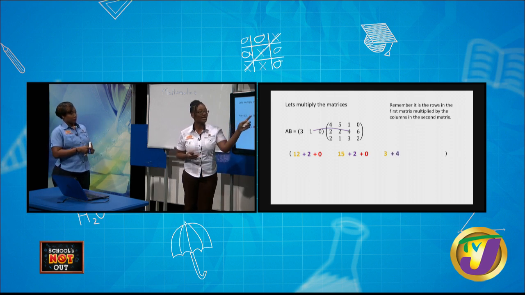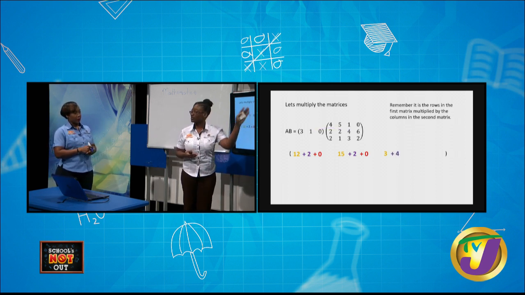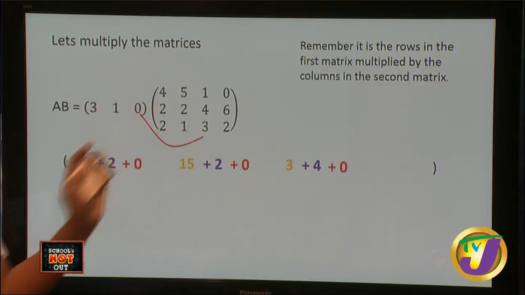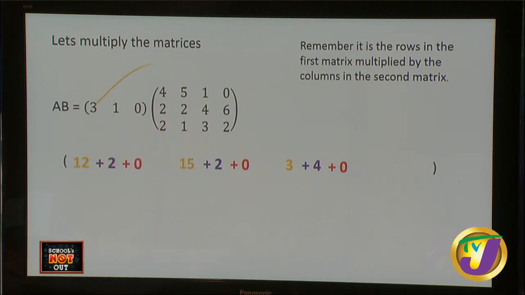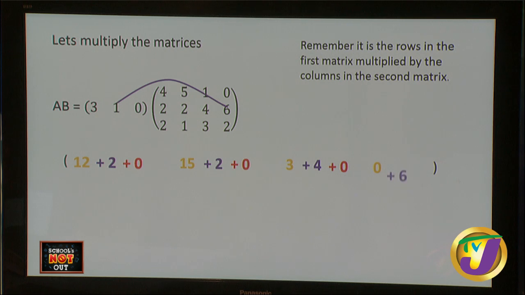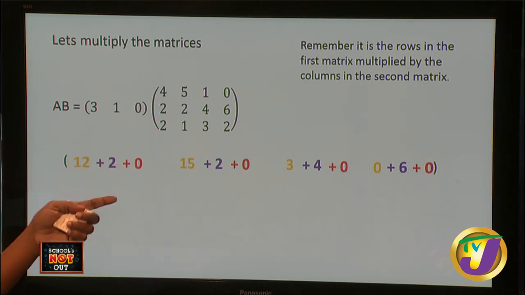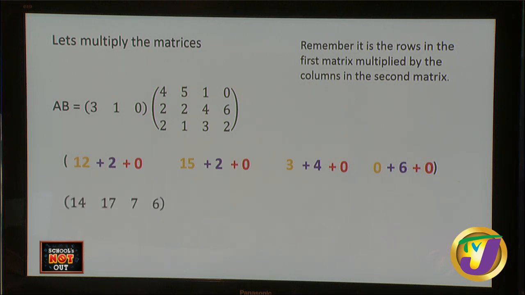And that's pretty much the same thing that we're doing. So if we notice, we're using this one row to multiply every single column. So we're doing each column, all right? So we are now at our final column. So 3 will multiply 0. 1 will multiply 6, which gives us 6. And 0 will multiply 2. That's correct. And that will give us 0. All right. And so we can basically now add up these values. Right. And we have our resulting matrix, which has 14, 17, 7, and 6.